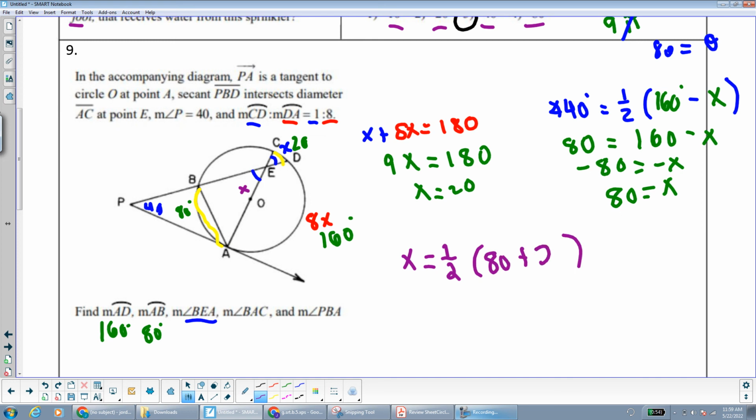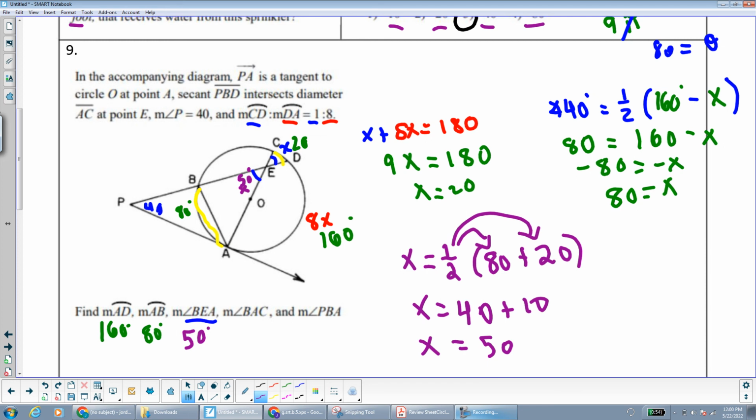Now remember, the theorem I'm using again is for when you're solving for an angle that's inside the circle or when you're given an angle inside the circle. You can also think of it as an angle formed by intersecting chords. And the angle inside the circle is half the sum of the intercepted arcs. So let me distribute the 1/2 here. So I have x is equal to 40 plus 10. So I have x is equal to 50. So angle BEA is 50 degrees. Let me put that here.